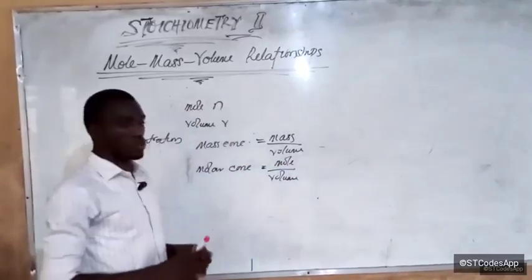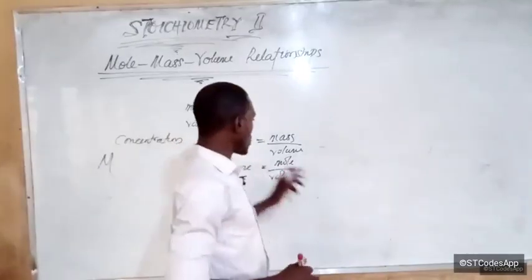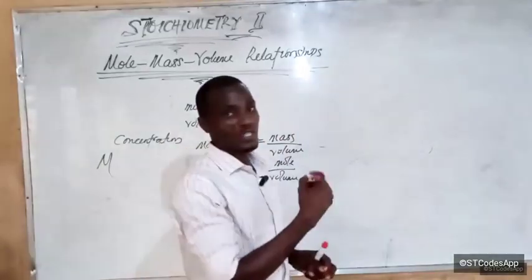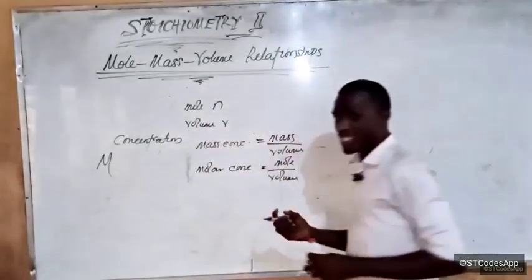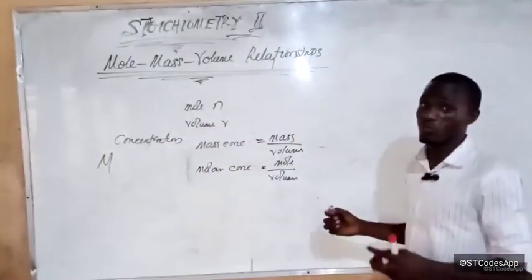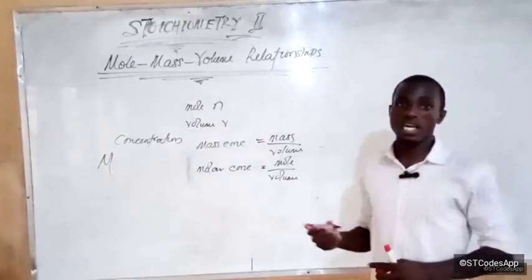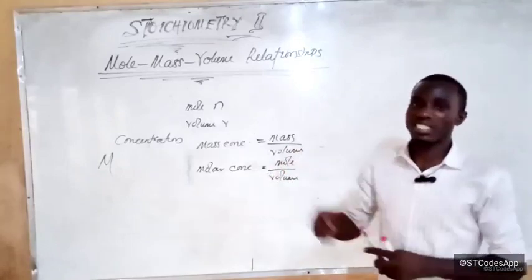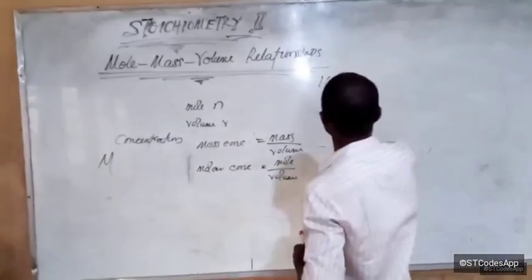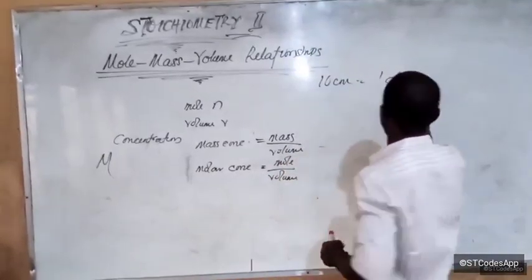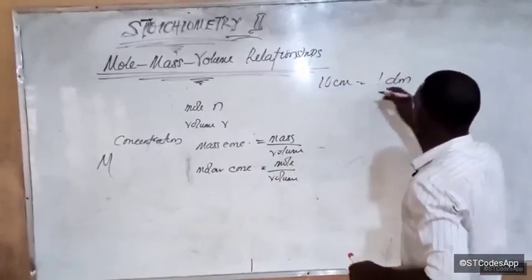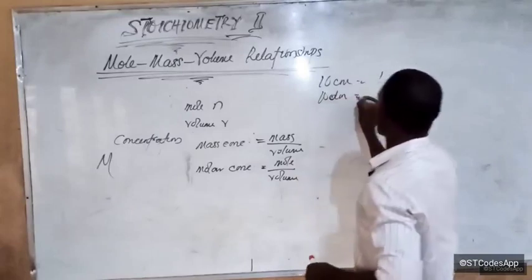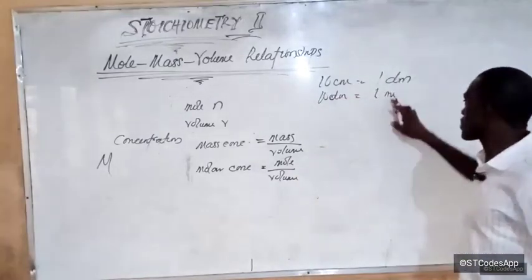Now, one thing that students also find hard in understanding volume is the units, the unit of conversion. From our basic knowledge of mathematics, we already know some of the units of conversion. We have that 10 millimeters make 1 centimeter, and 10 centimeters make 1 decimeter. So let's just use 1 dm. And 10 decimeters make 1 meter.